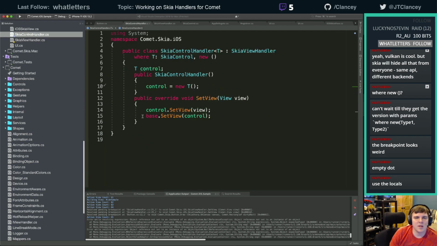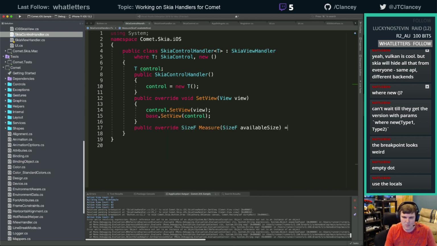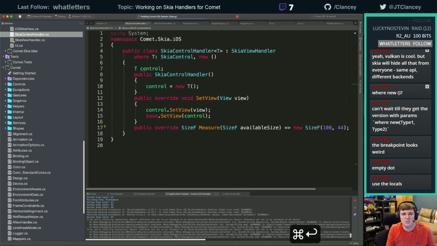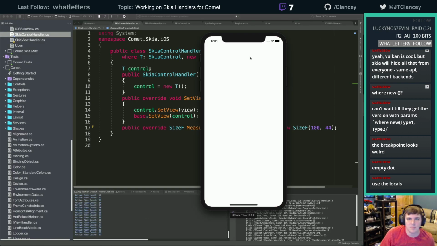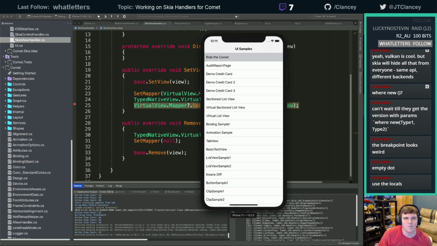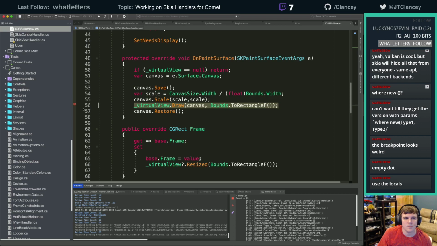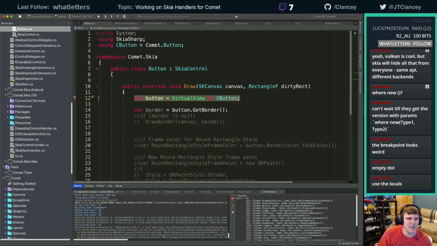I was going to, for my controls, let's just do override measure. Just run that. See if that makes a difference. Giving it a set size since it has no way to measure yet. Now we're getting a draw. It was the sizing. Yay, it's coming in.